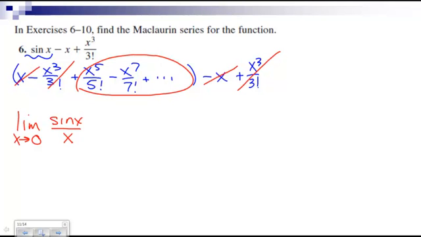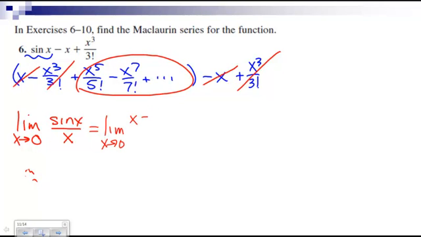Oh. That's my next guess. I said it first. So if we did it using L'Hopital's rule, we said, if I put in a 0 here, I get sine of 0 over 0, zero over zero. I get something indeterminate in the form 0 over 0. And if you do L'Hopital's rule, then you say the limit of cosine of x over 1, and cosine of 0 is 1. So this limit goes to 1. But let's take a look at this problem, not using L'Hopital's rule, but in terms of Maclaurin series. The limit as x approaches 0, and let's look at the series expansion for sine of x.